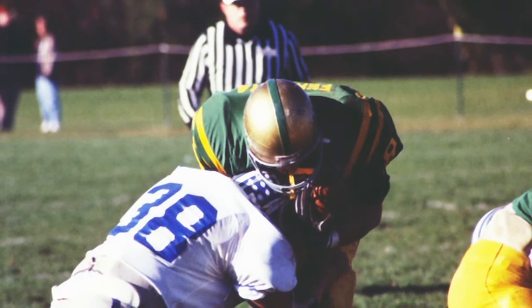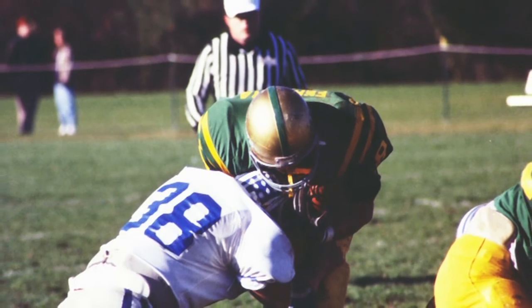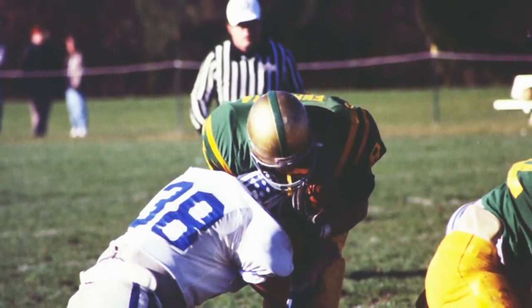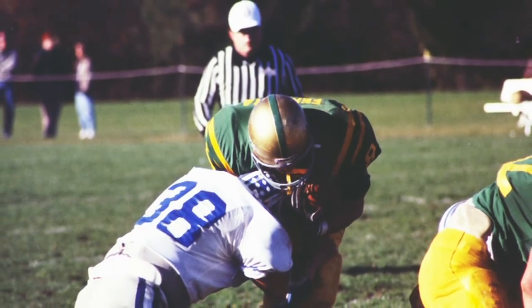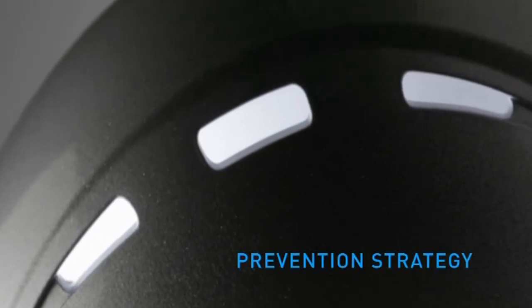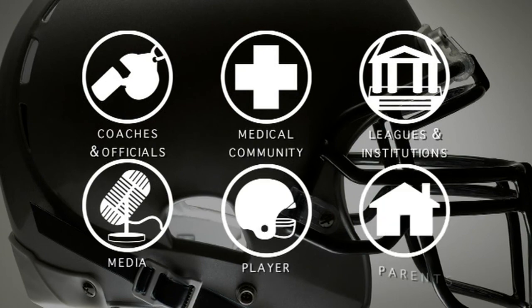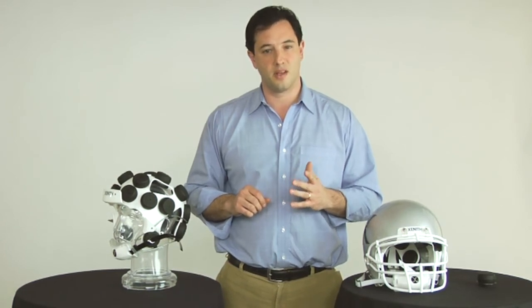We said that it starts with education, and it also ends with education. We believe the biggest problem in football is head-first contact. This is actually a picture of me in high school trying to run over my opponent head first, and my opponent is using his head first to try to tackle me. Both of us were at high risk for not only concussion but spinal cord injury as well. Our techniques are in clear violation of football rules and very dangerous, but no penalty was called. We are calling for coaches, officials, medical staff, administrators, media, players, and parents to put a stop to this. Wearing a better helmet and playing the game more safely is a complete strategy for prevention of concussions. And if you get hit and don't feel right, go ahead and tell someone so you can get the proper treatment. Be well informed and well equipped.